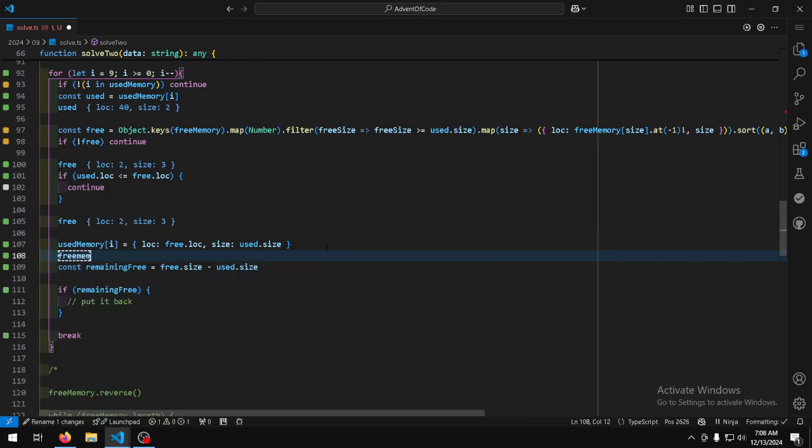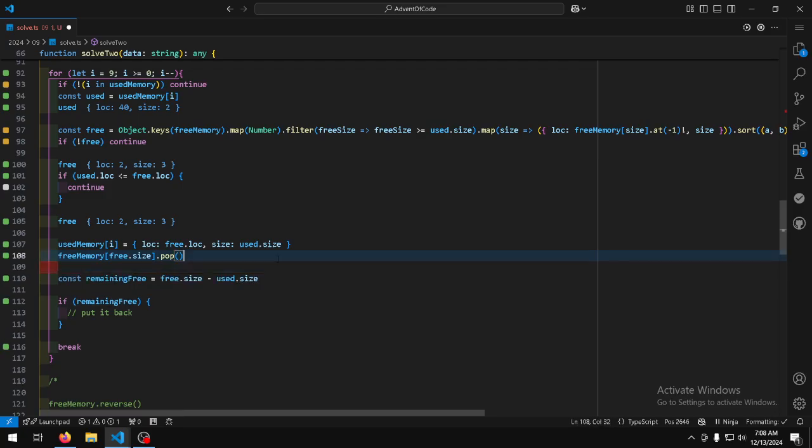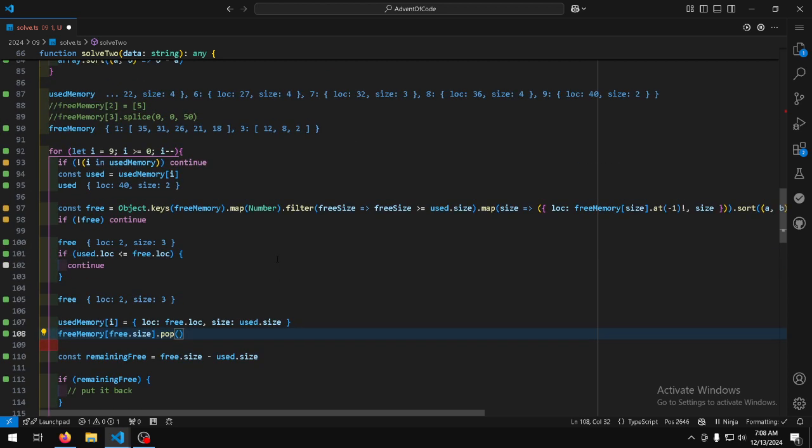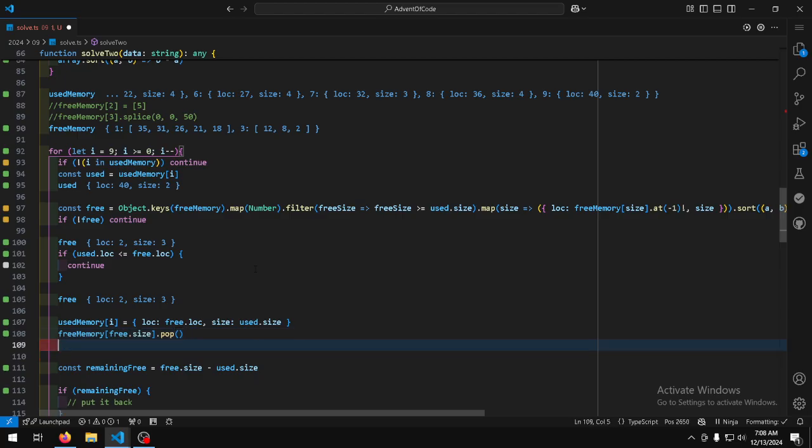So 3 memory with 3 dots, not resize, 3 dot size, which is, yep, and then I just want to pop that. Boop, it's gone. Okay, so we cleaned that up. When we do that, there's a chance we don't have any more. Right, since we're doing 0 on this, we do want to clean up. Because this would explode into an undefined at some point, which our code is not ready for.